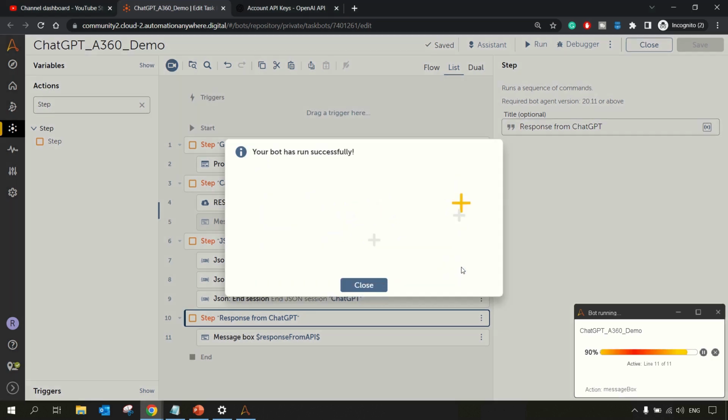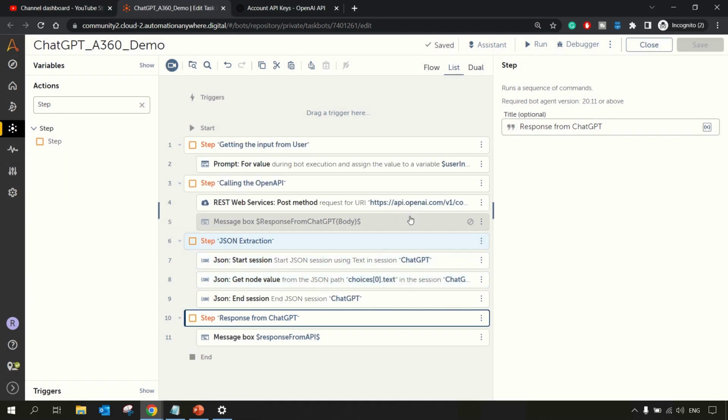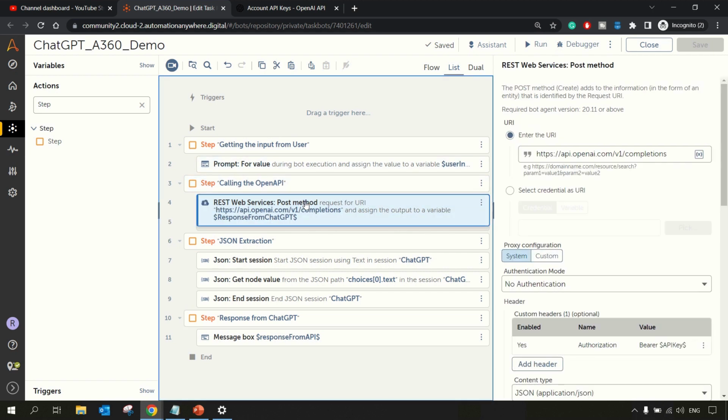Okay. So this is how you can play around with the integration of Automation Anywhere and ChatGPT. So this is just a basic example which I covered, irrespective of the Power Automate video. You can try your hands at using forms or interactive forms of automation in here, or REST requests. You can integrate those along with the OpenAI API and play around with it. If you need more videos around this integration, please comment below this video.